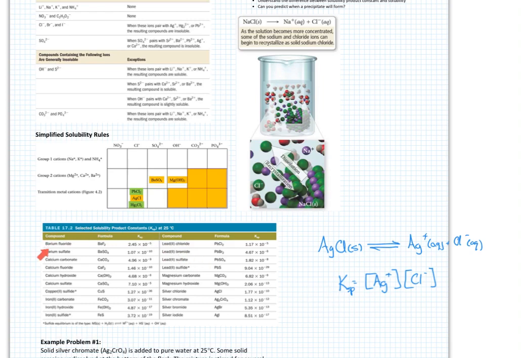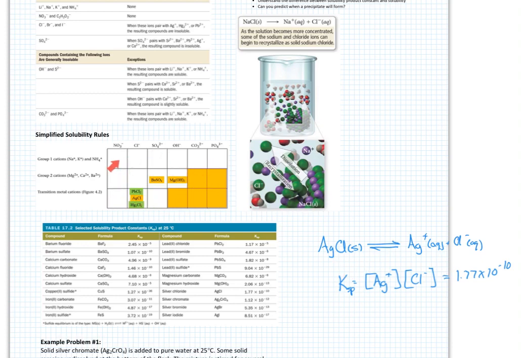And in chapter 17, we have a table of Ksp. So Ksp for silver chloride turns out to be 1.77 times 10 to the minus 10. And as suspected, because this is such a small number, 10 to the minus 10, if we look at this reaction, we would say that's going to heavily favor the reactant side of the equation, not the product side of the equation. So Ksp is merely telling us what this table was hinting at.